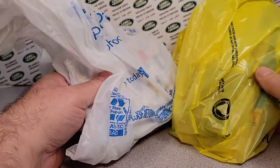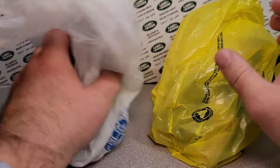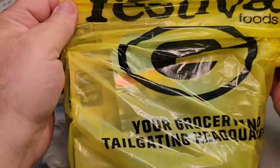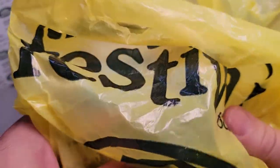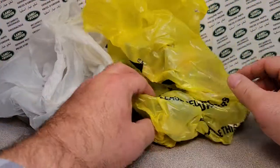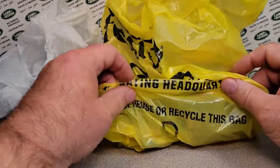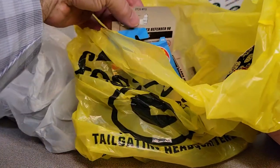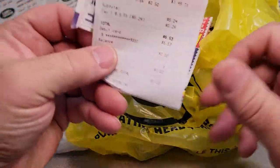This is just a couple of bags, and I don't even remember what's in them. One here is from Wally World, and one is from Festival — it's a grocery store that's around me. So let's go with Festival first, because we don't go there that often. Welcome to an unboxing Saturday.